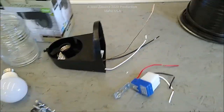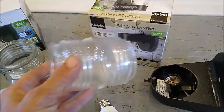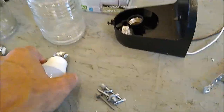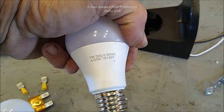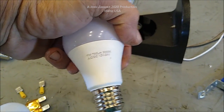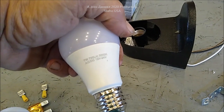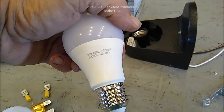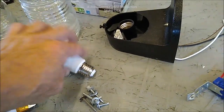This is really simple. I'm using a standard outdoor plastic-bodied jelly jar light fixture with 12-volt lights. They're also rated for 24 volts, but they don't last long on 24. On 12 volt, they'll actually run from nine and a half volts all the way up to about 24. So be careful using these on 24-volt systems if you've got a wind turbine, because they will burn out. On 12-volt systems, they work perfect.